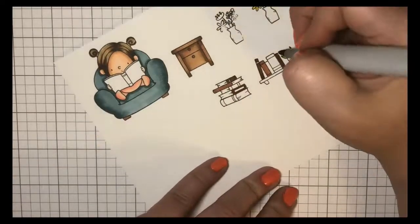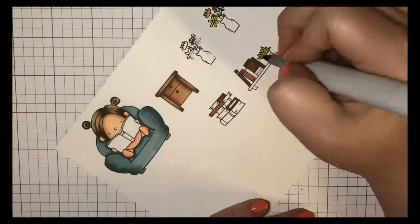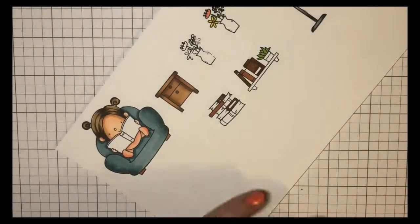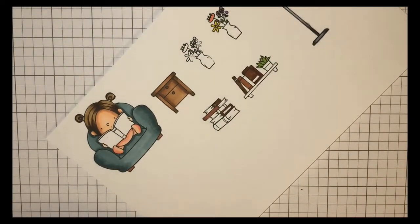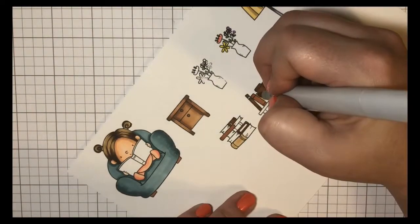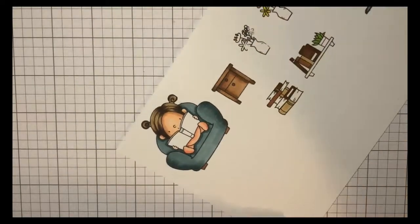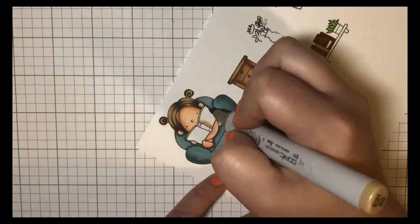When you're blending and using the flicking motions in order to get a better blend, you just really want to touch the tip of the marker to your paper and flick it out until it's no longer touching your paper. Especially with things like hair, you want to vary your flicks. You don't want them to be all exactly the same.